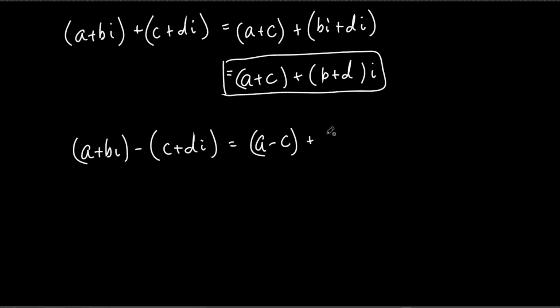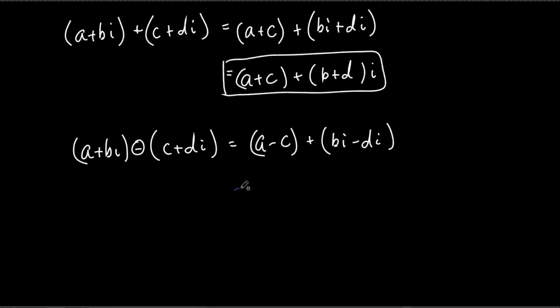Now I'm going to put a plus here for a reason. Now let's add the imaginaries together. So what do I get? I get bi. What would that be? Plus a negative or minus di. So it would be bi minus di. Everybody see that? Okay, because of that minus right there, it's being distributed through both of these, correct? So it's bi minus di. Okay?